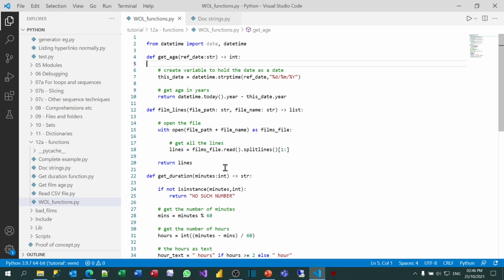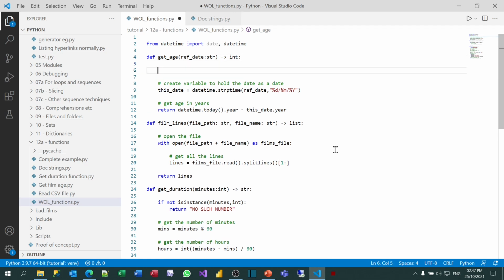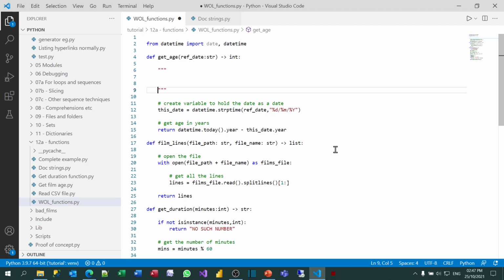So what I'm going to do is add documentation to each of my functions. I can do that by creating a document string, and you do that by typing 3 double quotation marks, one after the other. And you'll find Visual Studio Code automatically adds in 3 double quotation marks at the end. Now, as to what I type in between these beginning and end comment characters, that's up to you.